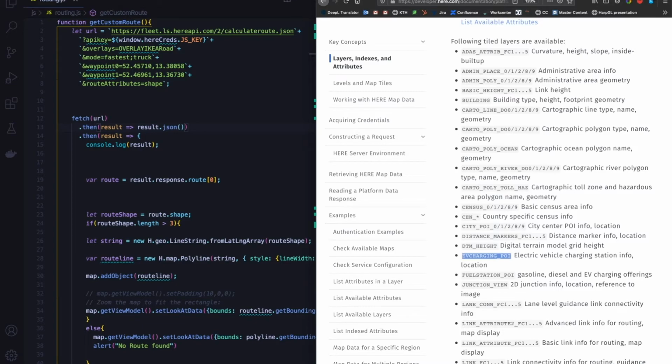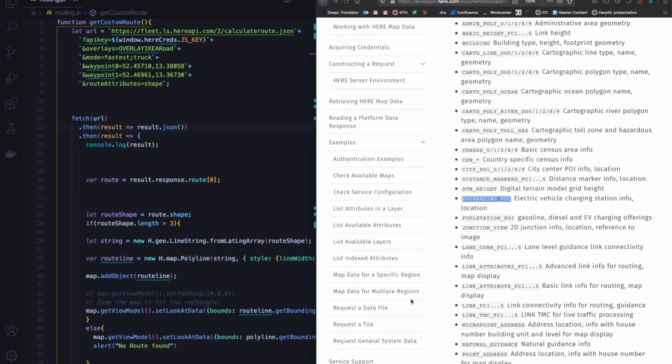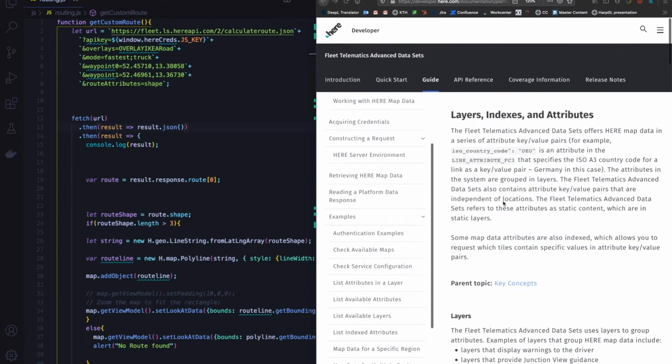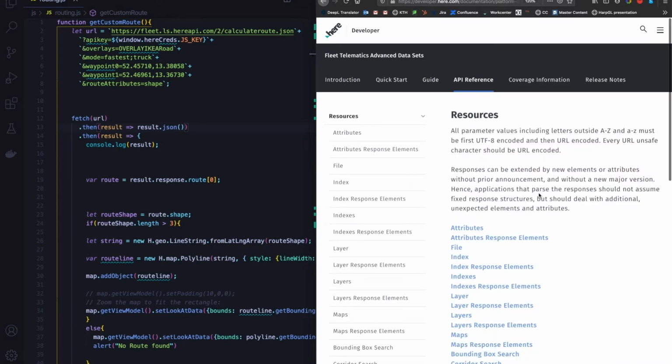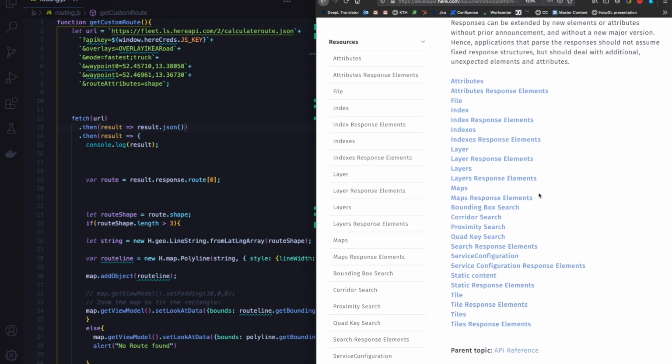Instead of listing the EV charging points along the whole district or area, I'm going to display the EV charging points along a corridor and along a route. For this, I'm going to use the along a corridor attribute.